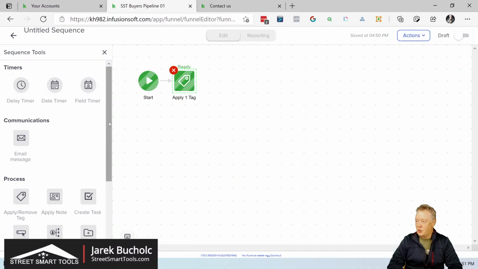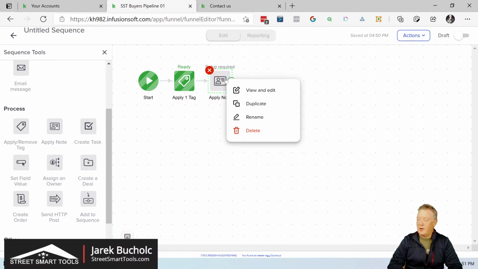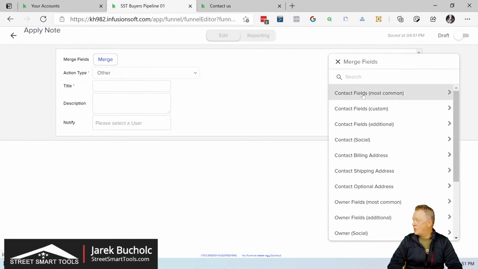Then I would like to apply the note. So that will be applied to the contact information of who applied, right? So we will do it this way. So action, this is other, right? Because we just want to inform. Okay, so we will use the merge fields. Contact here. Okay, let's see. New lead.